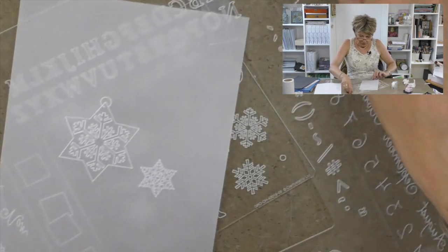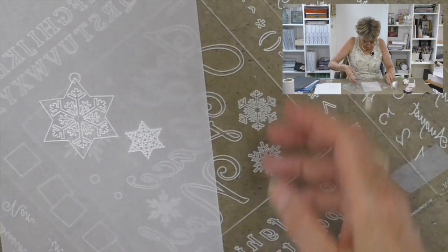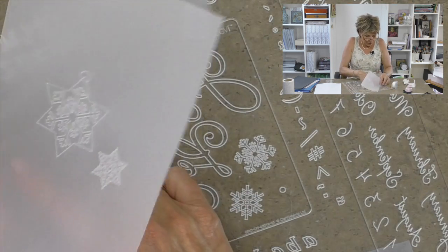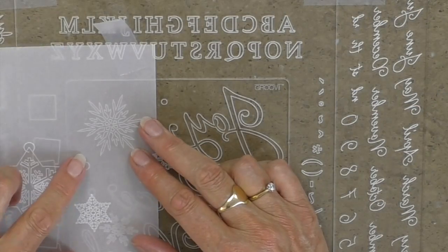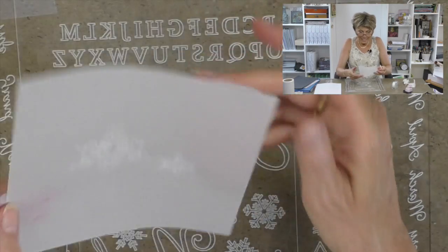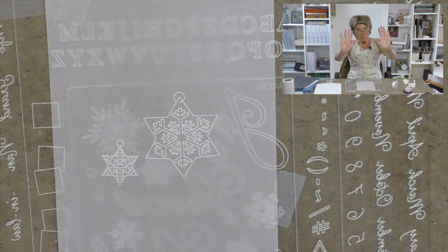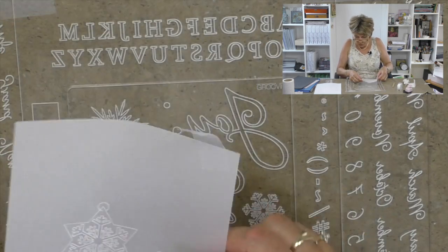So there we are. So we've done a large snowflake and a small snowflake. I hope you like them. And I'll just quickly add my baubles, my little ring to that snowflake too. Okay. Always remember... So isn't that lovely? Doesn't that look pretty? Okay, so now that's enough. I think I've made my point. You know how wonderful these snowflakes are. Turn it over before you get too cocky, Barbara.